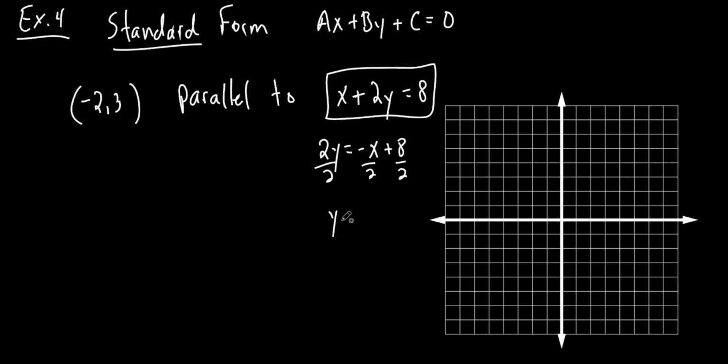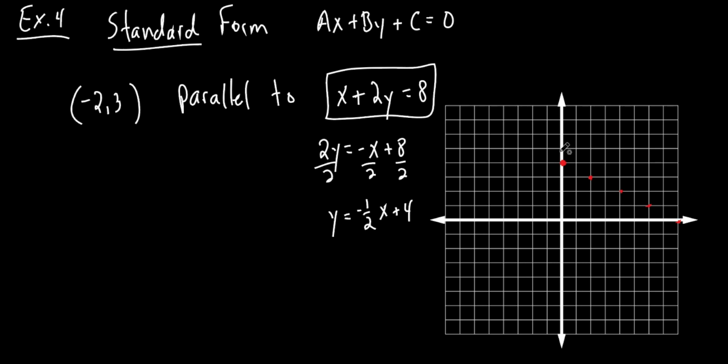All right, so y equals negative 1/2 x plus 4. If I wanted to graph this, I could. You don't have to, but I'm going to just so you can see what's going on. The slope is negative 1/2, so I rise negative 1, so I go down 1 and I go to the right 2. I'm going to do that a couple more times just to stretch my graph out a little bit.